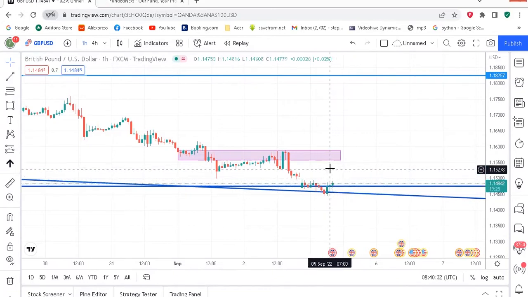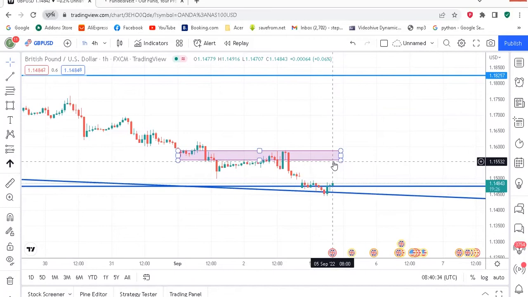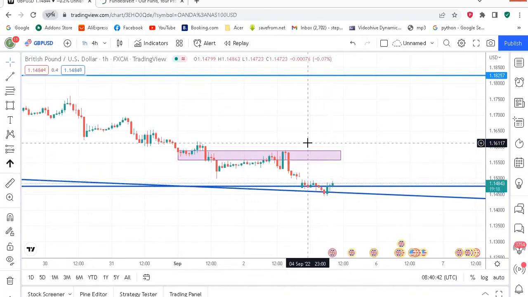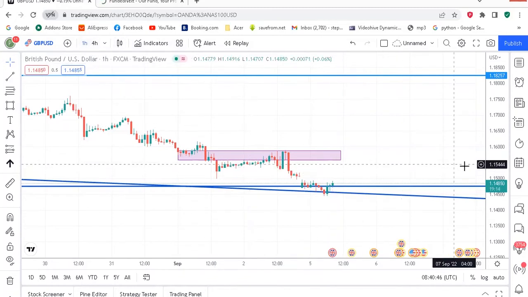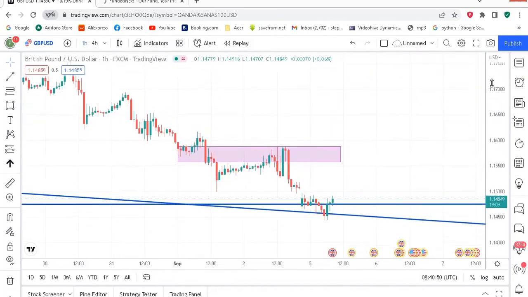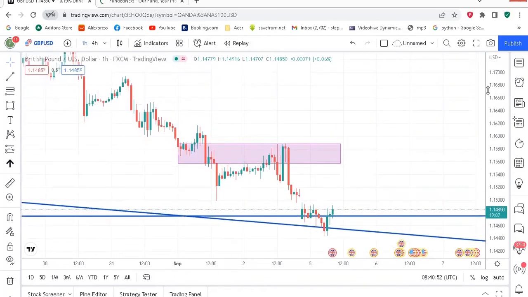So for the next couple of hours, we're gonna see if it's gonna push to the upside. I'm not sure if I should actually enter this trade or not. I don't know. Let me hold on to it, and I'll probably see it later, maybe in the US session, if I can capitalize on that buy. Just waiting for it to at least break above this area here, because we have this.